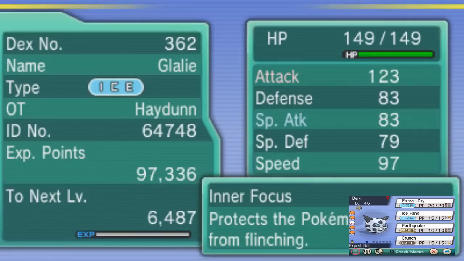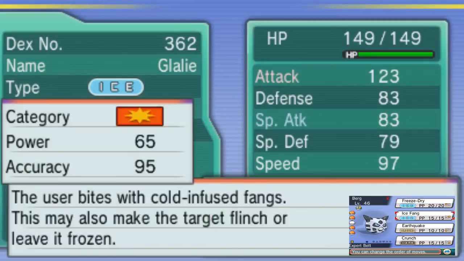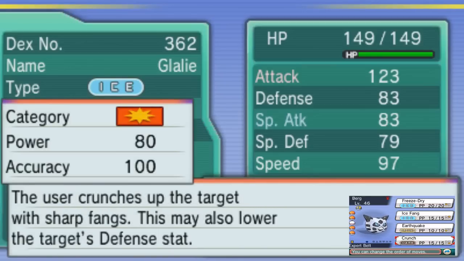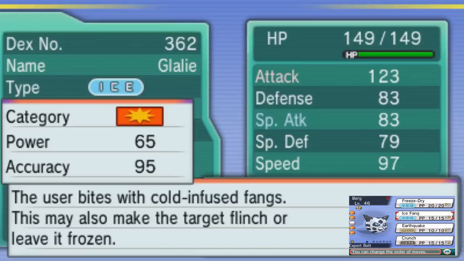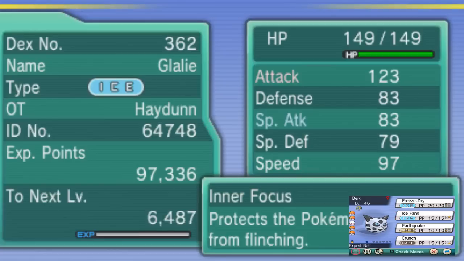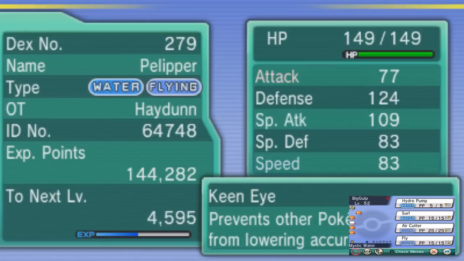So, I evolved Berg and then used the two rare candies on him, and then I trained him up quite a bit. He's a nice ice ball with some horns. You don't want to mess with this guy unless you want to get hit by the horns. I taught him Earthquake, and he learned Crunch, so that's actually pretty helpful. Other than that, Ice Fang, Earthquake and Crunch are kind of going to be his main moves. So he's level 46. He's looking alright, you know what I mean?